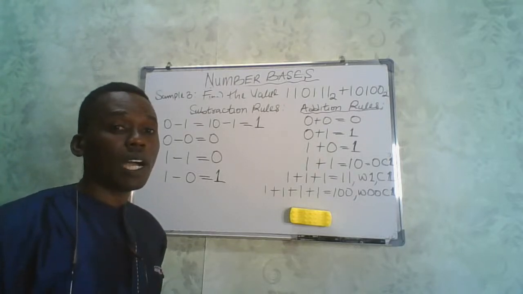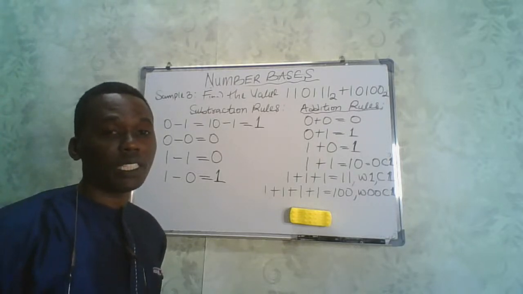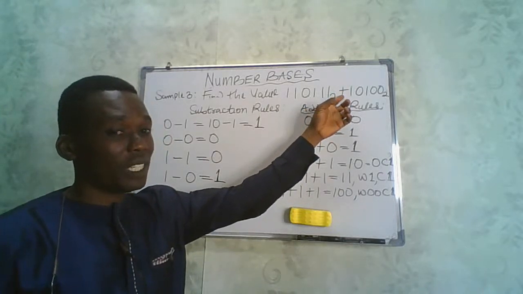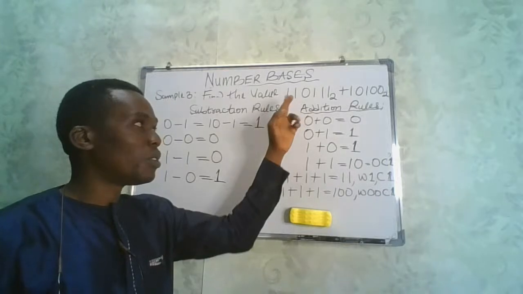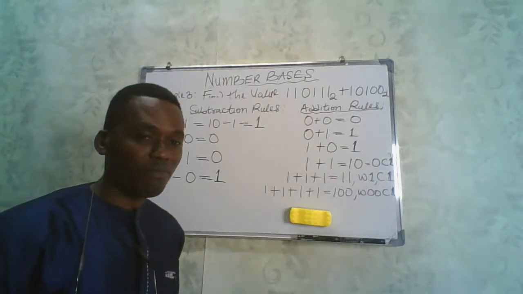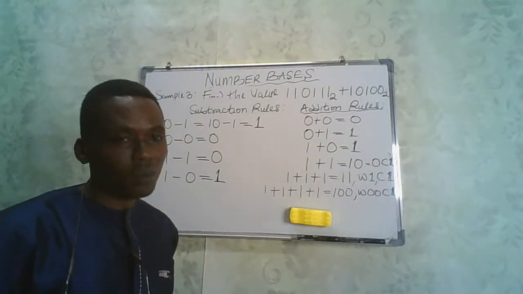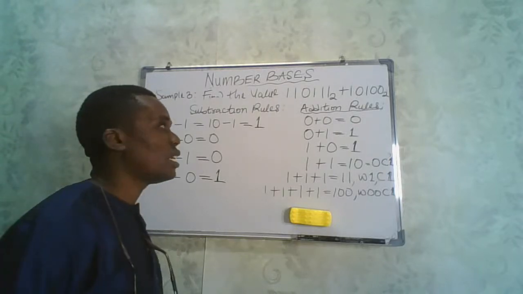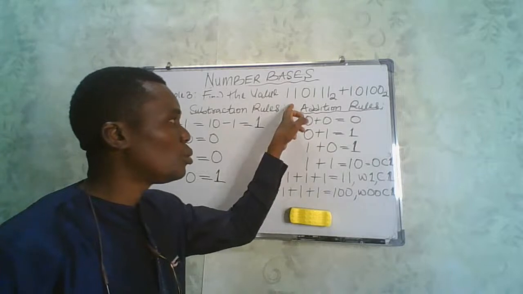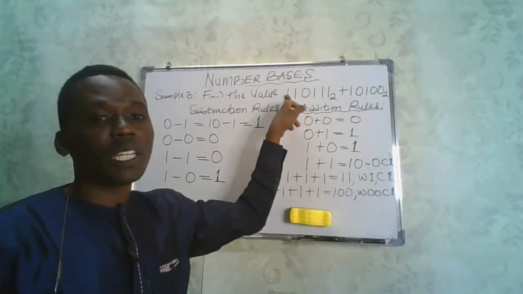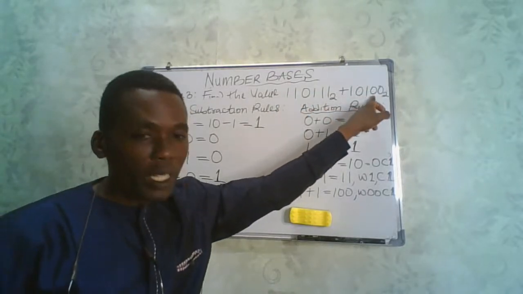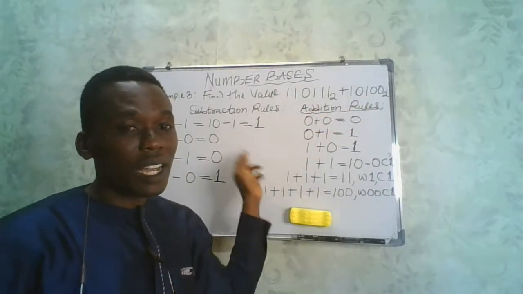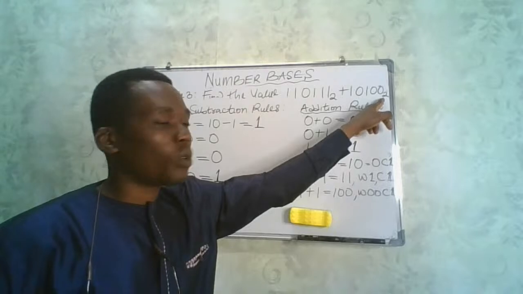Now take note, when you are asked to convert numbers like this, when it has to do with division or multiplication, please don't try to multiply them and don't try to divide them. You're going to make a whole lot of mistakes. And remember, you don't have time on your side. So what I will advise you to do is quickly convert this to base 10, quickly convert this to base 10, divide this by this, get your answer, and convert your answer back to base what? To base 2.